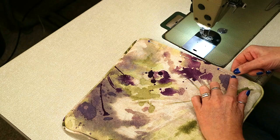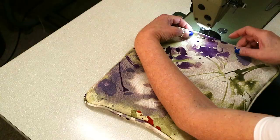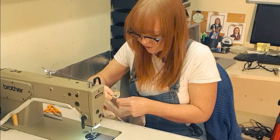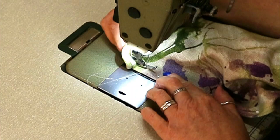So normally you would put it under like that, but this half foot's too far away from the zip, but I tend to not bother. I tend to just put it in the other way, and it works just as well, to be honest. You just have to be careful you don't catch the other side of the cushion, but you've got to do that anyway, even if you had the half foot going the other way. So I tend to put it under like that, come down. Now I can feel the zip edge here.